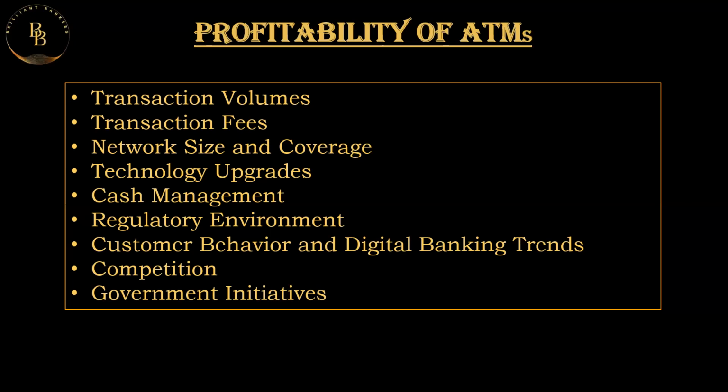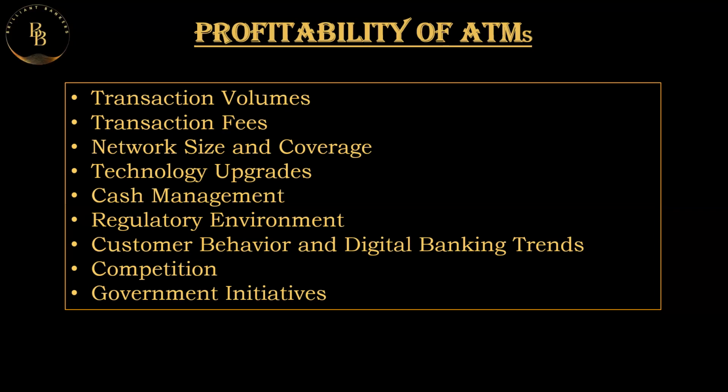Banks with a larger network of ATMs and CDMs benefit from economies of scale and increased customer convenience. However, profitability may be affected if the network is not utilized optimally. Technology upgrades. Investments in technology upgrades, such as implementing advanced security features, contactless transactions, and other innovations, can impact profitability. While these upgrades may enhance user experience and security, they also involve initial capital expenditures.